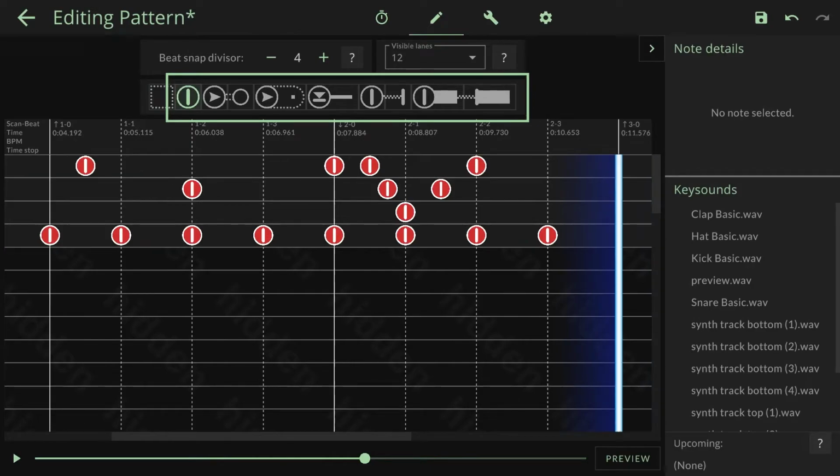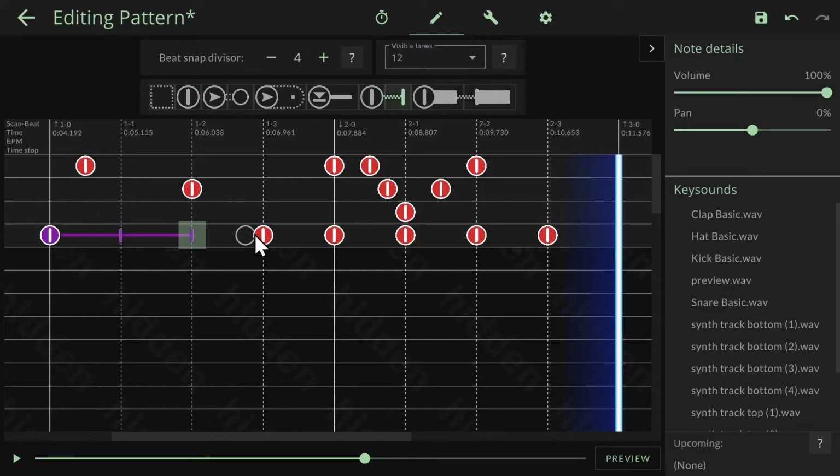By the way, every node type has a corresponding shortcut, the number keys 1 through 9. Use these shortcuts together with the Apply Node Type to Selection option to quickly change node types for a large number of nodes.